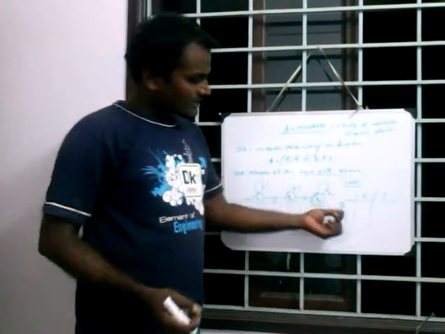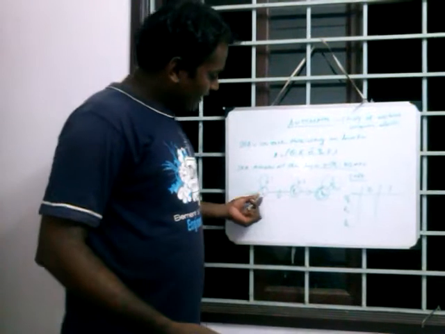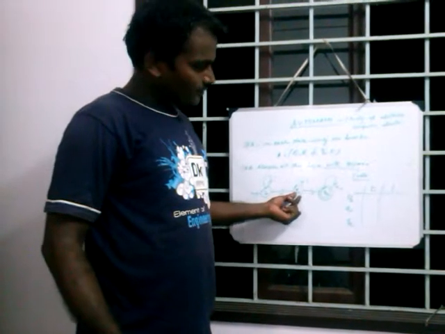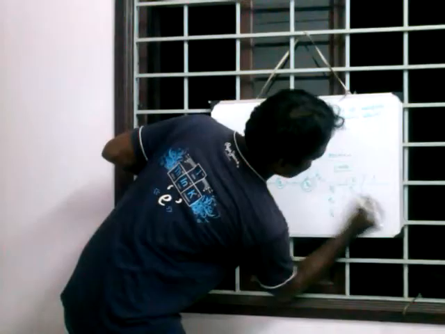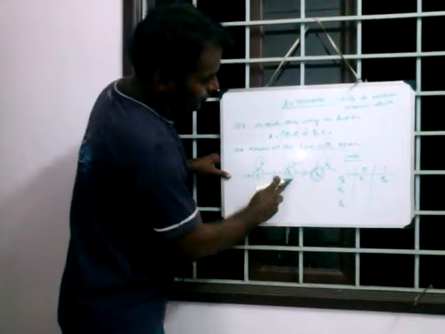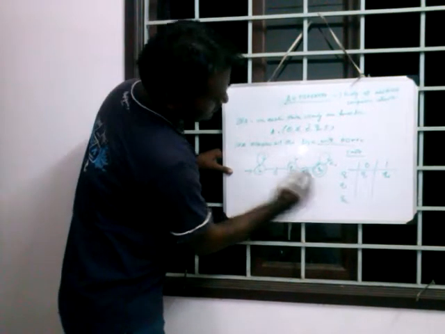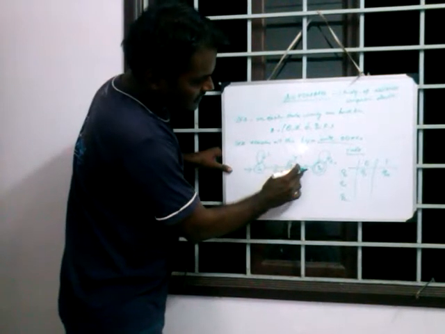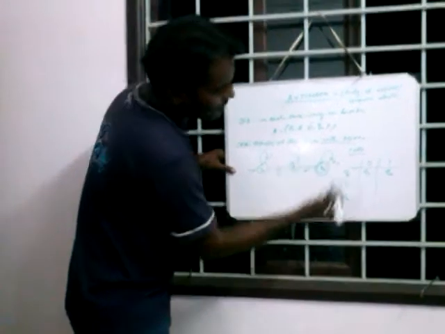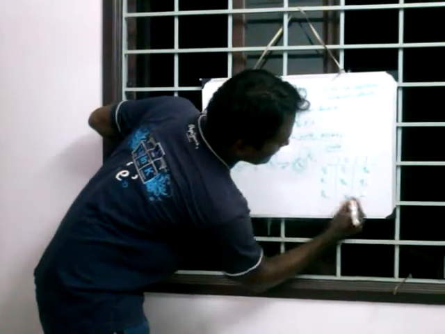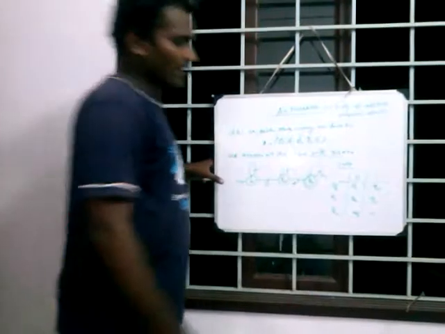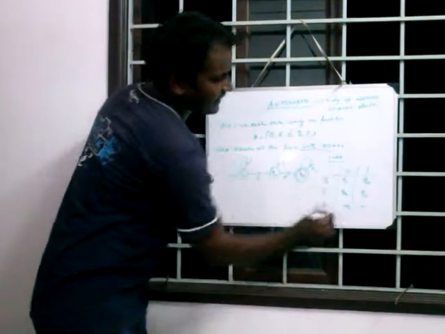Now what transitions will be available? In Q0, if it is 0 it will go to Q1, and if it is 1 we are still in Q0. Again in Q1 there will be 2 possibilities. If it is 1, there is no change. If it is 0, Q1 moves to Q2. In Q2, there is no change for either input, so you can give one small arrow. Right? So this we can call a transition table.